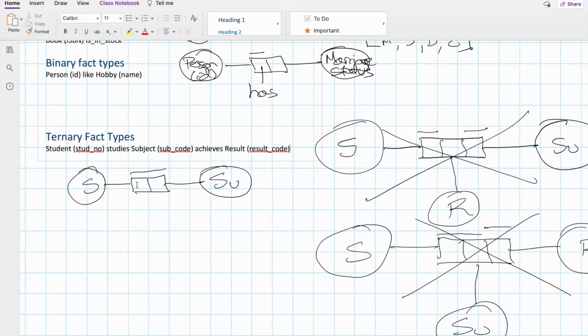Now what I do is I look at that combination of student and subject and consider that to be an entity in itself. The actual relationship between you and that subject is an entity in itself. So I'm going to draw a circle around it. I'm creating a new entity, the combination of you with your subject. And for each of those, you get a result.